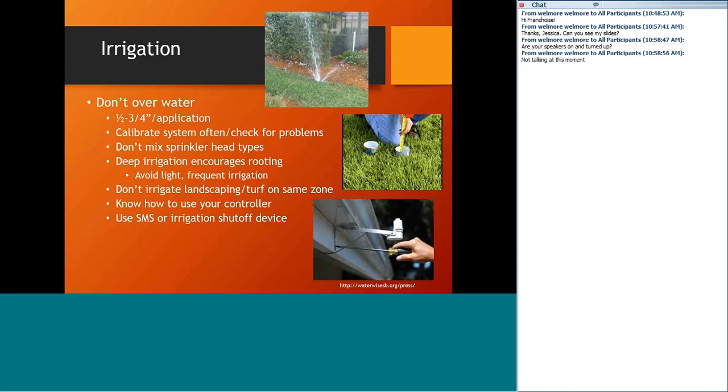New sod establishment looks a little bit different from an irrigation standpoint. Again, we can help you with this specifically. With new sod, you want to come in with a 30-day irrigation regime where you're giving many different blasts for a few minutes throughout the day, and then you slowly wean off of those blasts to get you to where you're only irrigating once or twice a week, somewhere around 30 days in. So we certainly can help you with a new sod establishment irrigation plan, and you're okay within watering restrictions for that 30 days to be irrigating more frequently.